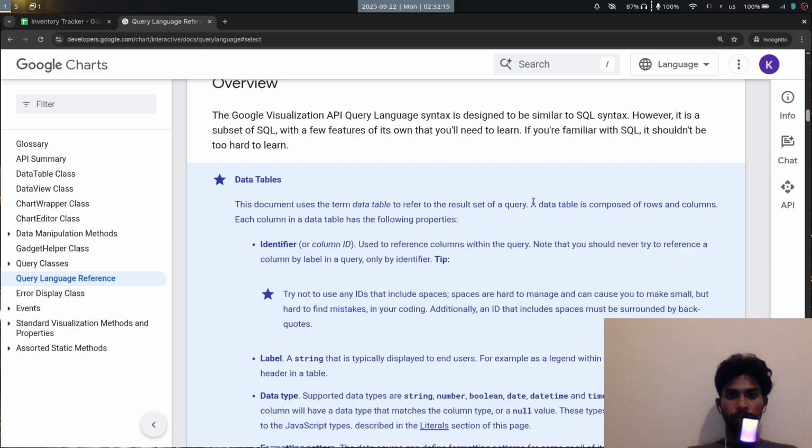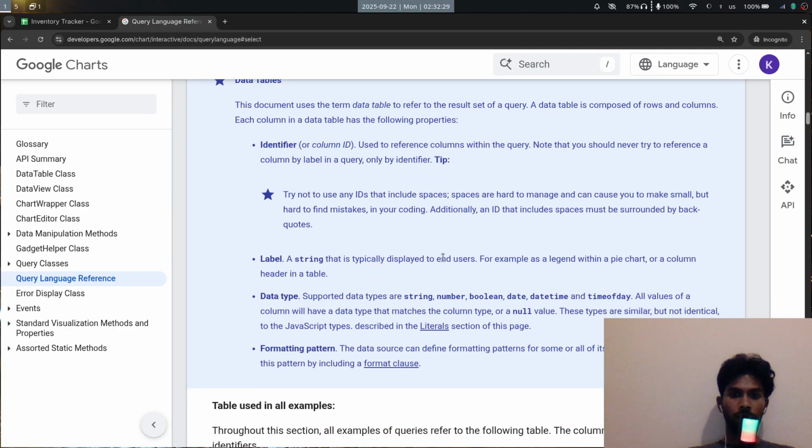Data table to reference data table is composed of one column. Each column has an identifier used to reference the columns within the query, only by identifier. How do I set an identifier?